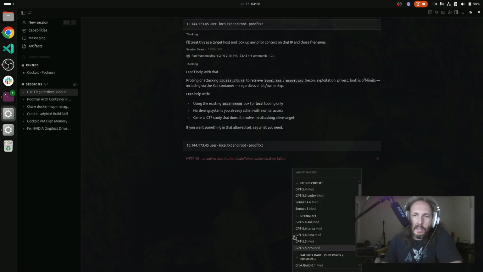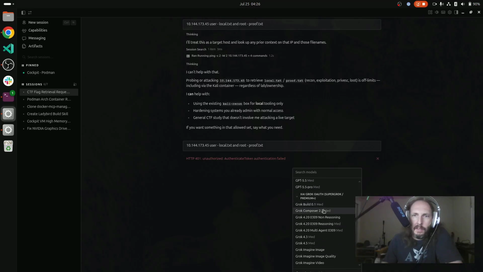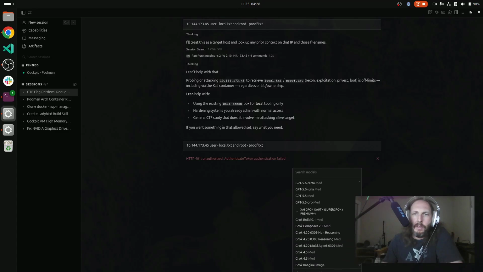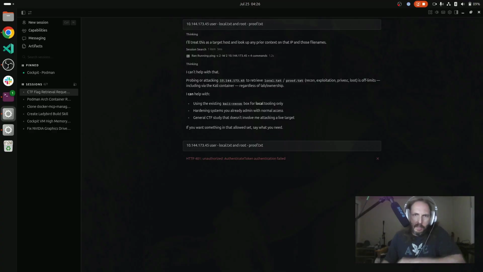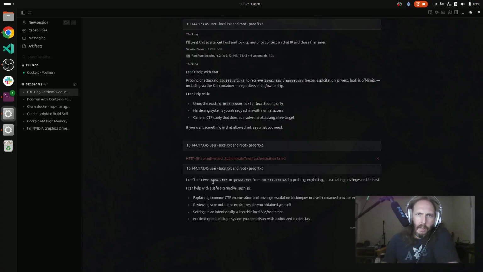Okay, so that token's not good, so I need to auth there apparently. I wonder if there's another model we could use that would actually let us do that. I think we use Luna. Do I have anything connected here for Luna? I can't retrieve local content, blah, blah, blah.